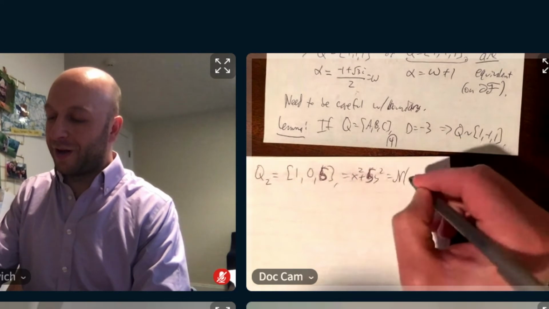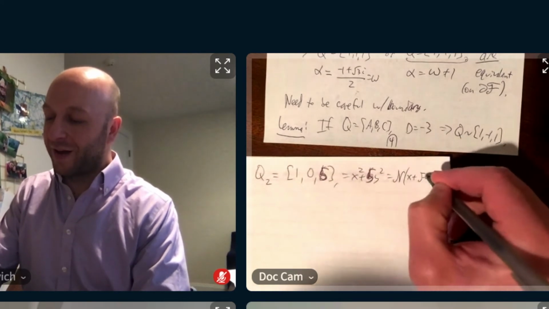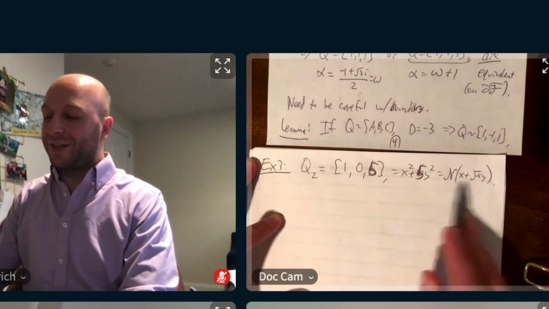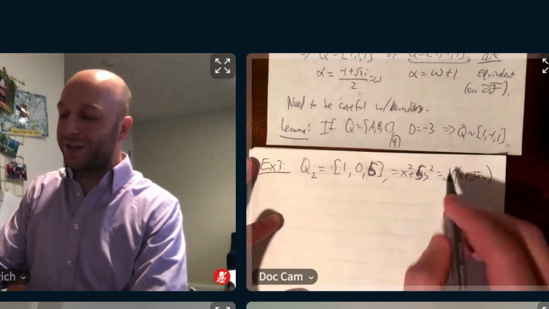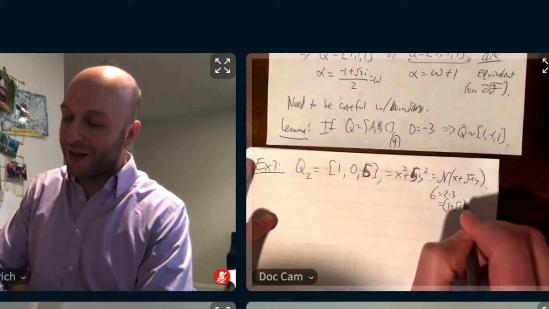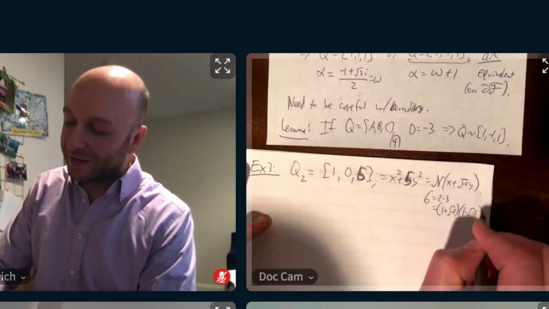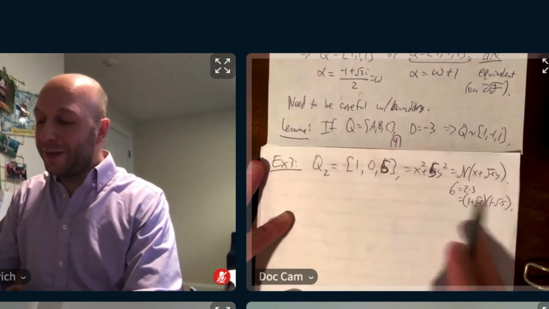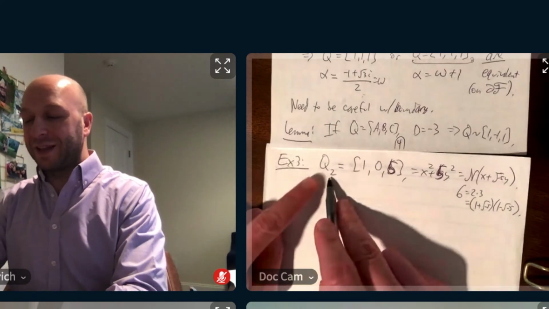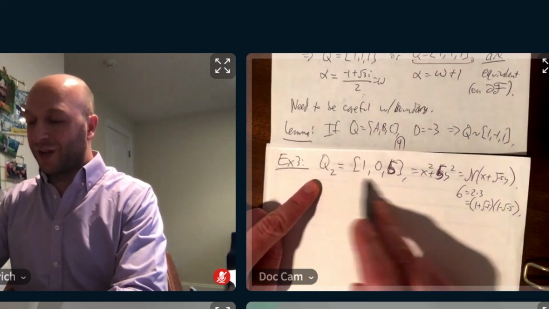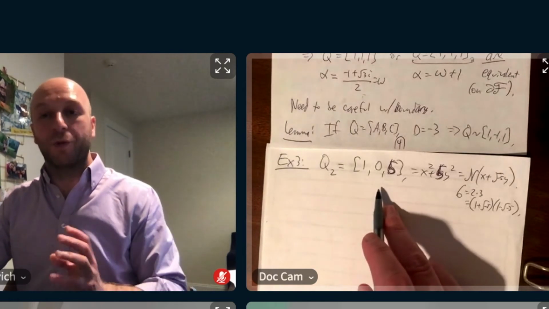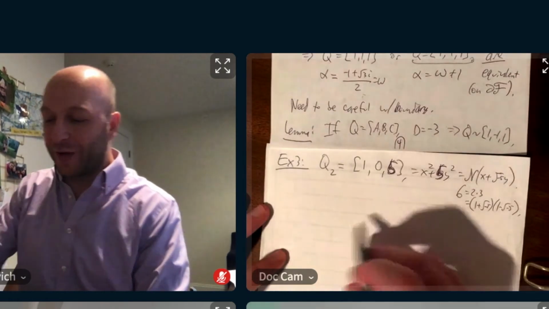Which is the norm of x plus root minus 5y. Right? Because 6 factors, this is exactly the ring where 6 is 2 times 3, and it's also 1 plus root minus 5 and 1 minus root minus 5. And we're going to see these two different factorizations manifest themselves in terms of the fact that the class number here is not going to be... the discriminant here will have more than one representative, more than one reduced equivalence class. Okay, so what's the discriminant?